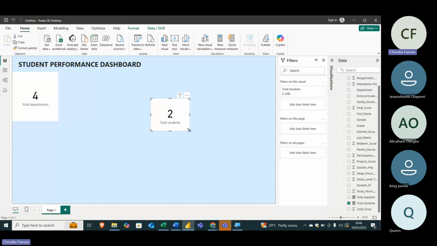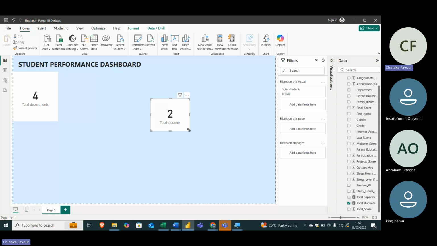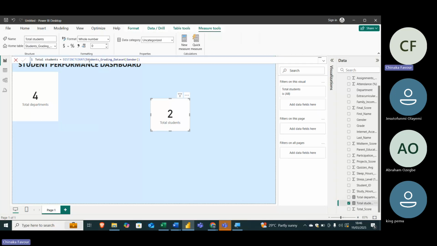That means originally we have 5,000 students, so the first formula is correct. I just had to do a cross check. It's showing me only 2 because the distinct values there are female and male. But it gave me 4 for total departments because there are actually 4 departments. Each of these departments was repeated more than once to make up the 5,000 students.